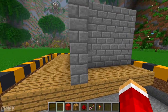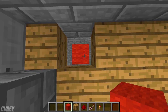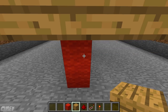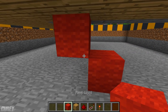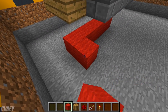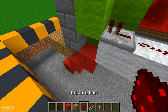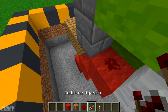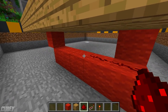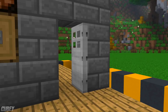Again, more redstone, new red colored foundation. Head over to one block behind the iron door, and it's underneath here we'll be placing our first block of red wool. Continue carefully as we build up the red foundations. Now for the redstone. Make sure this repeater is facing toward the floor like so. Placing down this redstone torch will open your iron door just above.